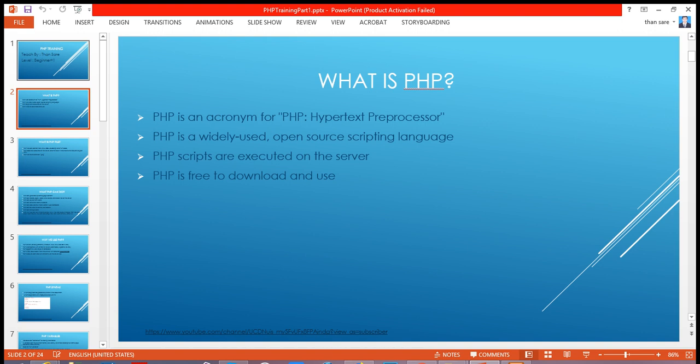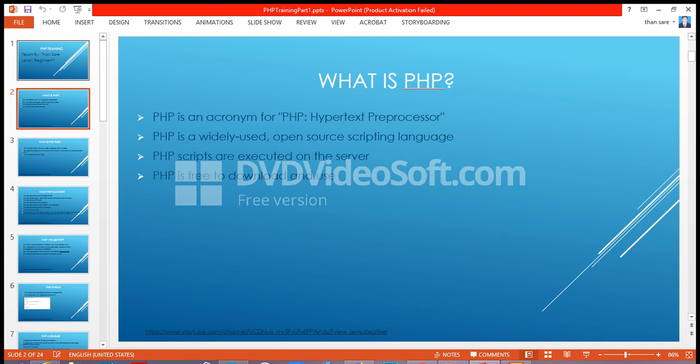Widely used means it is very popular. Being open source, we can download a package to install on our computer, and we can write the code more easily.